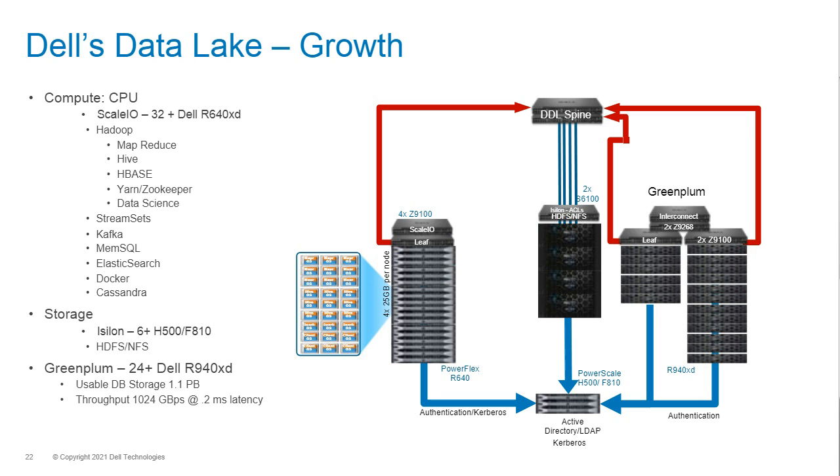I can get new ESX servers in as little as 3 or 4 weeks. The Greenplum ones take a little bit longer because they're NVMe based. But you just simply add them as you need them. If I need more storage, add more Isilon.